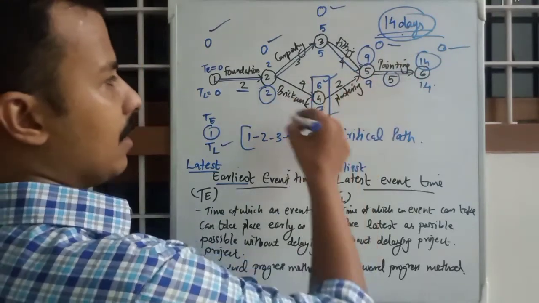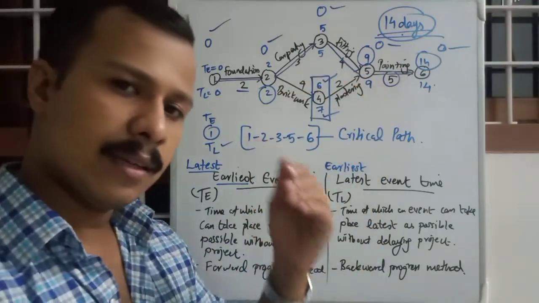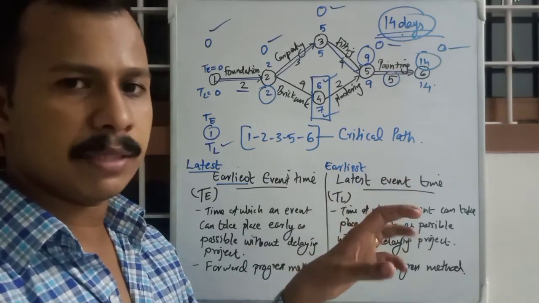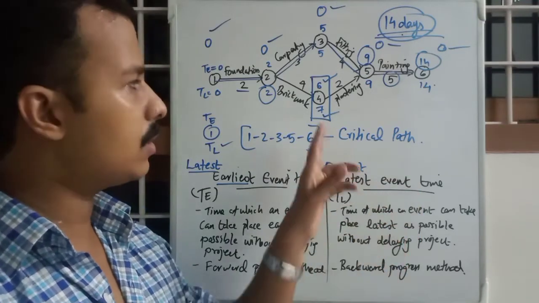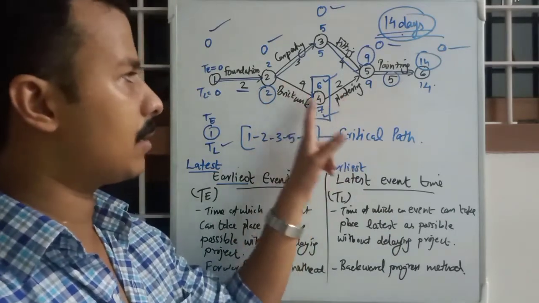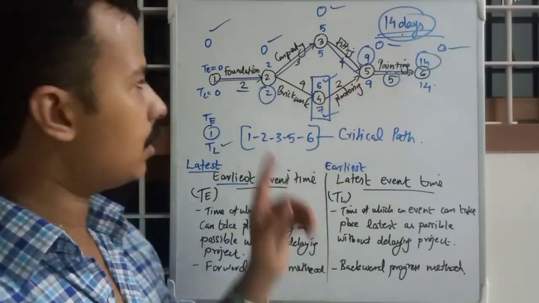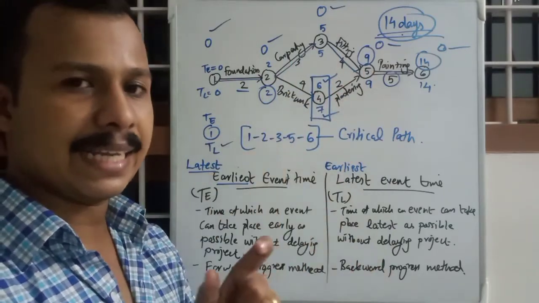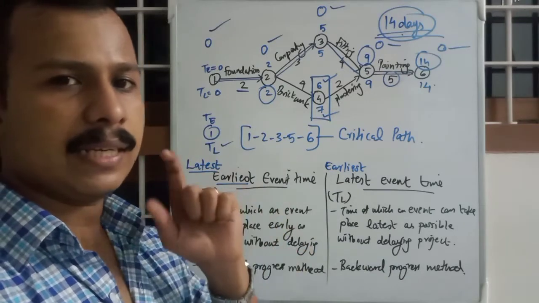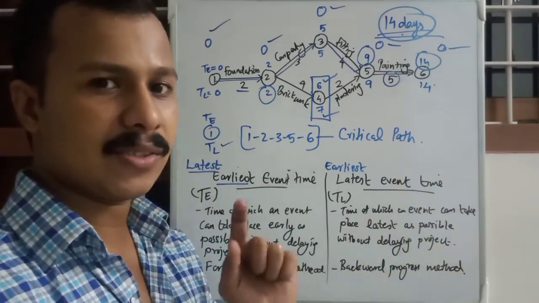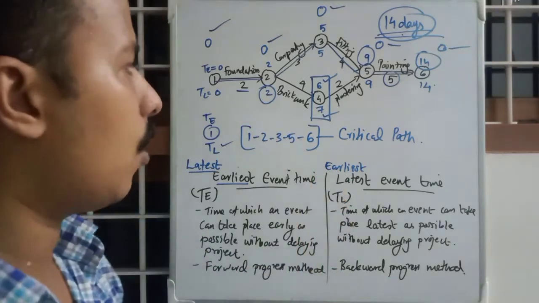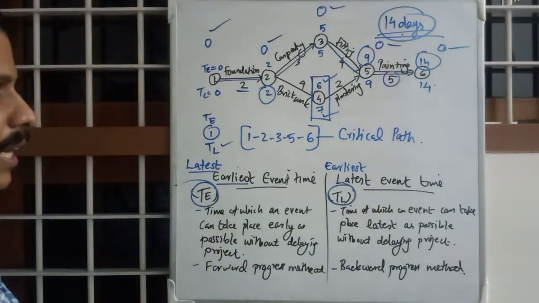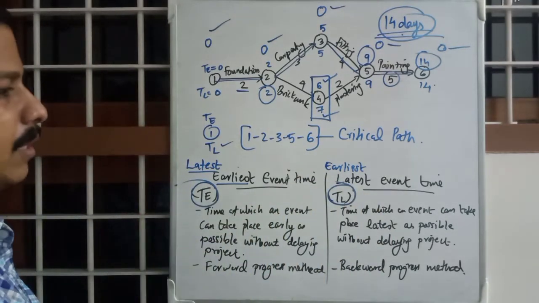The other path can take a slack. It can change the schedules. It can slow down a bit. It can lose some workers in between. There is no hurry in that because it is not prioritized. It is not a critical path. This brickwork and plastering can slack, but foundation, carpentry, fitting and painting should be considered critical and prioritized so that it works as scheduled. So this is how you calculate time events TE and TL.